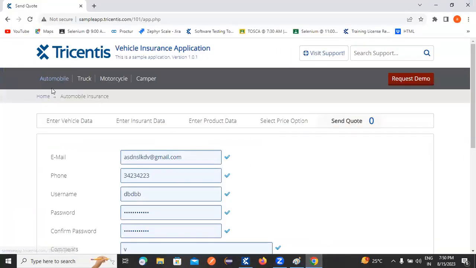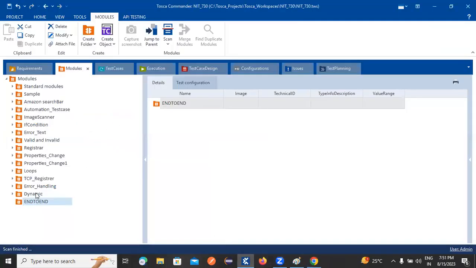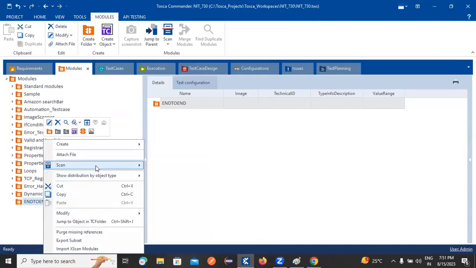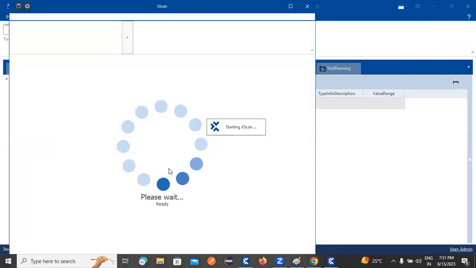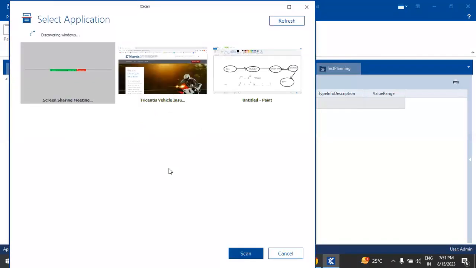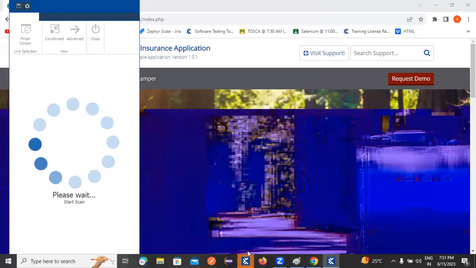Just I want to choose the home. Yeah, this is the application. Right click on here, on application. Just I want to choose the application.